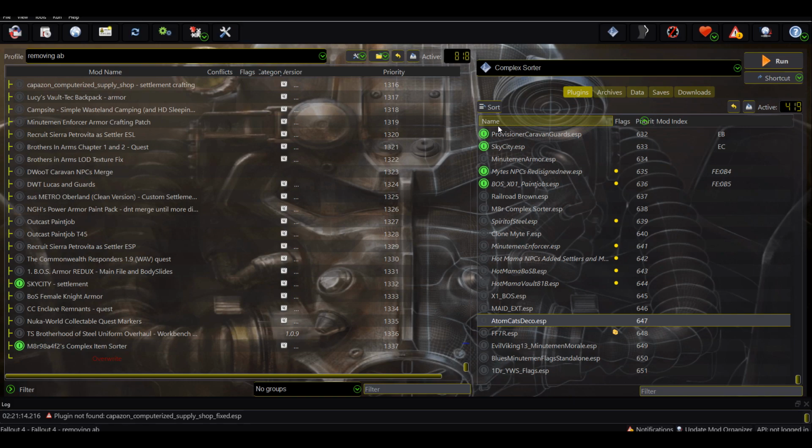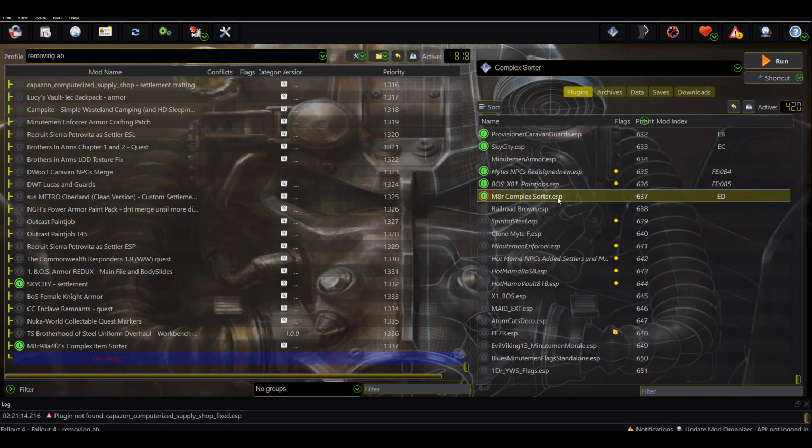So I'm not really gonna go over how to install this mod. You are going to have to make a new executable, as you see I did it right here. But when you do use this mod, you are going to generate a new plugin, as you see I have right here. I'm gonna activate it, and you make sure that it is at the bottom, okay? And like I said, it supports mod added items, and when you run this, you're gonna have to do it with less plugins. I'll go over it in another video, but I'm just gonna jump back in game and I'm gonna show you that it worked.